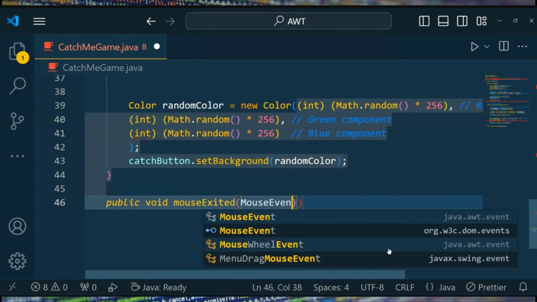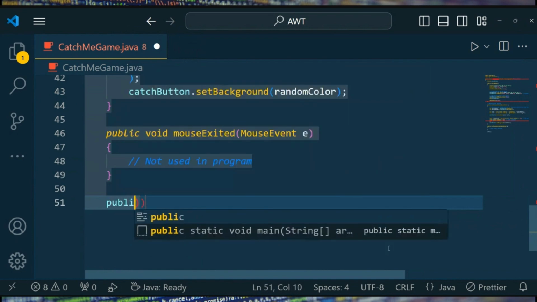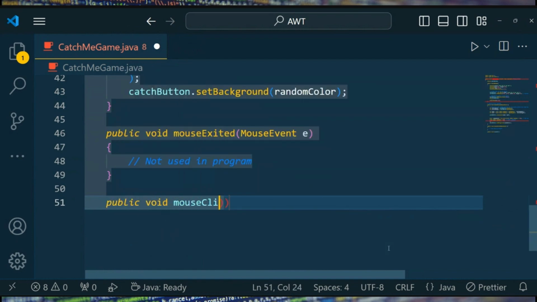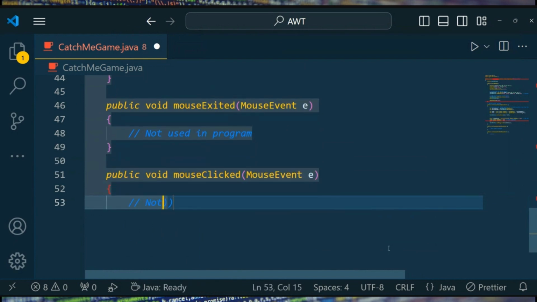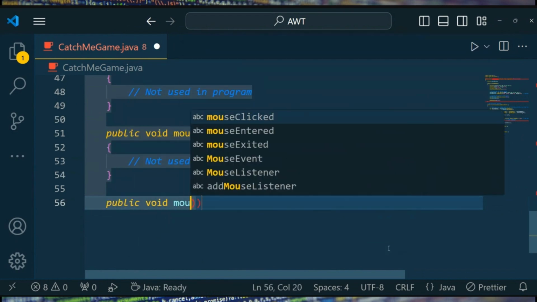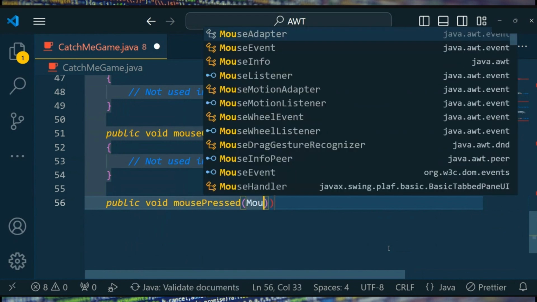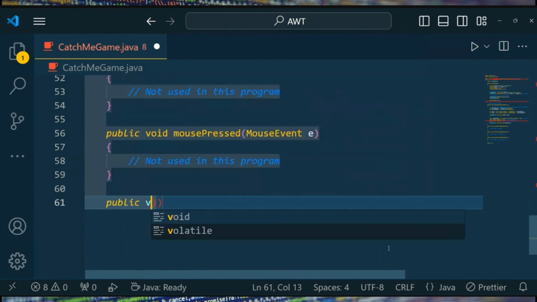Then there are the remaining 4 methods, these abstract methods, which we are not implementing. So we need to write nothing in them; we are just writing these methods and giving the body. Remember, what is an abstract method? An abstract method is a method without a body. Now if you are implementing the interface, you have to give the body, and in this case the body is empty. So for the remaining 4 methods, we are just giving the empty body.